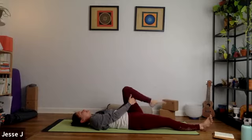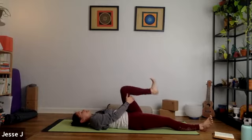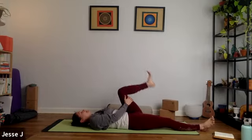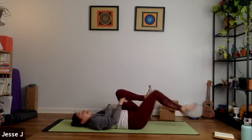Really active. In point. Inhale. Extend. Flex, exhale, bend. Three more. Last one. Good, hug both knees in.